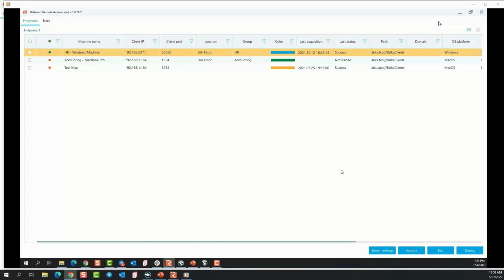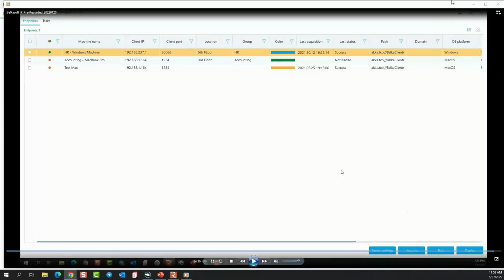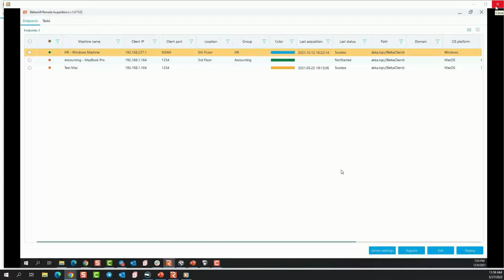However, deploying the agent is very, very simple, especially if you're on the same network range. If not, it's just a matter of doing some port forwarding in order to allow the agent through the router onto the target network.